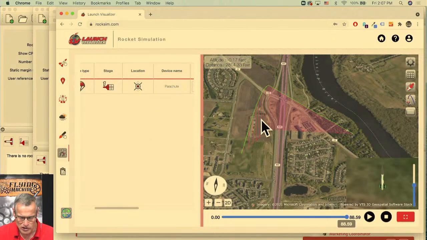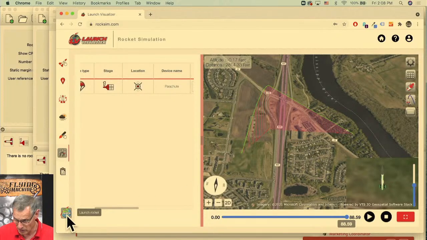But I've changed my simulation, so now I'm going to launch to the west. And we've got a wind coming out of the west, and you can see which is west here because we got a compass wheel down here. The blue arrow points to the north. So north is up here at the top of the screen, so west is coming out of this side. And this time we would probably expect the rocket to go this way, and it's probably going to land over here somewhere, but we'll give it a try.